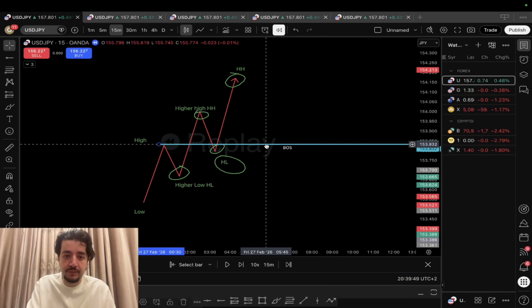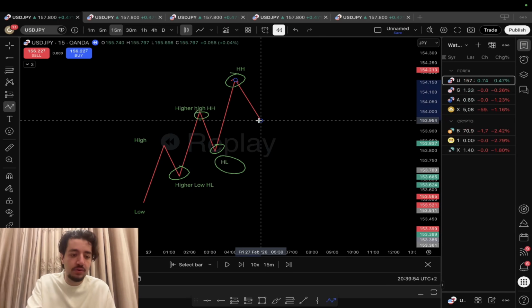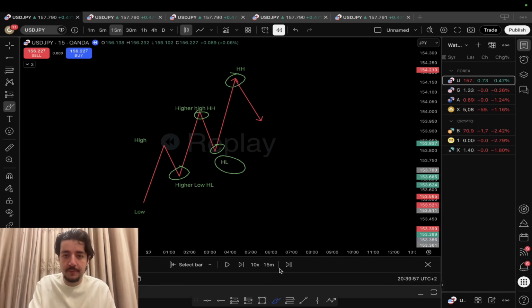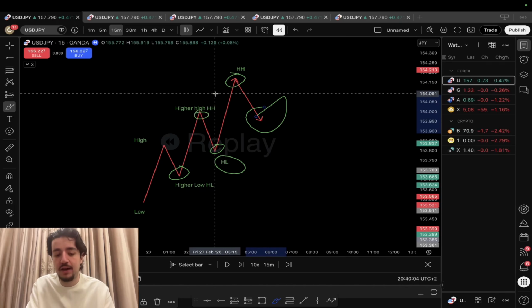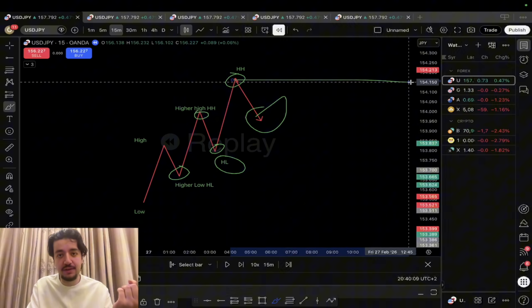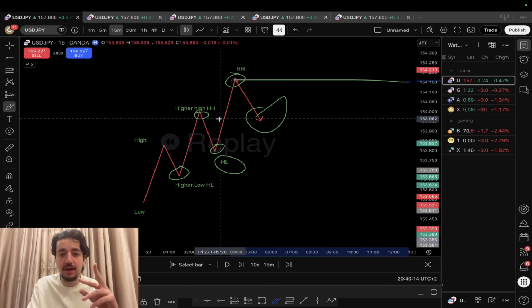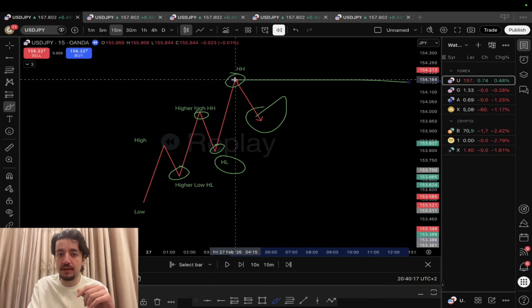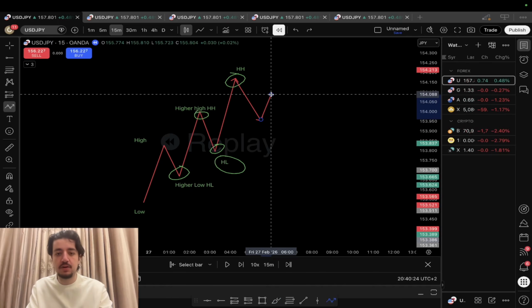Now, let me ask you a question. I wanna see if you've been understanding or not. Would you say this is a higher low right here? No, it's not. Lock in, chat. Lock in. It's not a higher low yet. Why? Because we still didn't break the previous highs. You remember how in the previous one, if we don't break the lows, it's still not a confirmed lower high? Here, it's the same concept but the opposite way. This is not a confirmed higher low until we break the higher highs. All right. What about now? Is this a confirmed higher low?